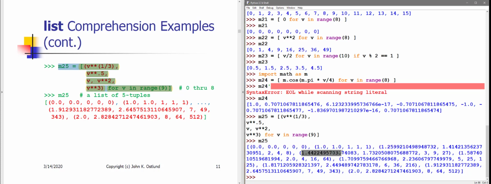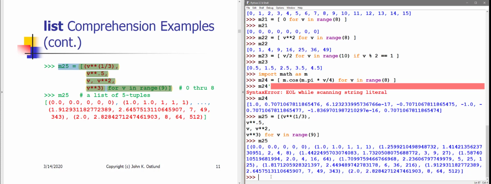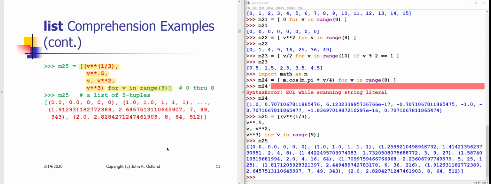Then I've got the cube root of 3, the square root of 3, 3 squared, 3 cubed, and so on, all the way up to the cube root of 8, the square root of 8, 8 squared, and 8 cubed. Okay? So a list of 8 tuples, and each tuple contains 5 values.